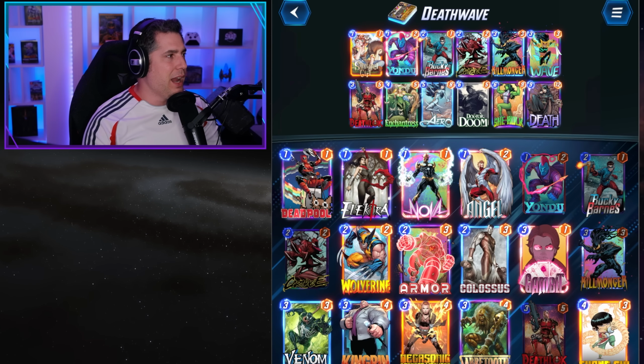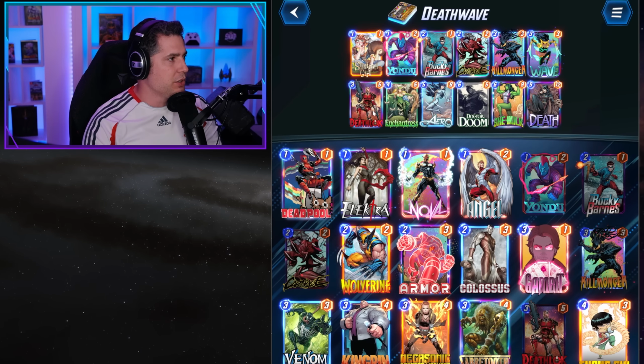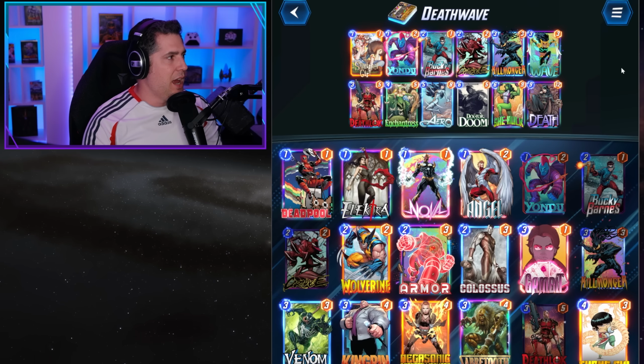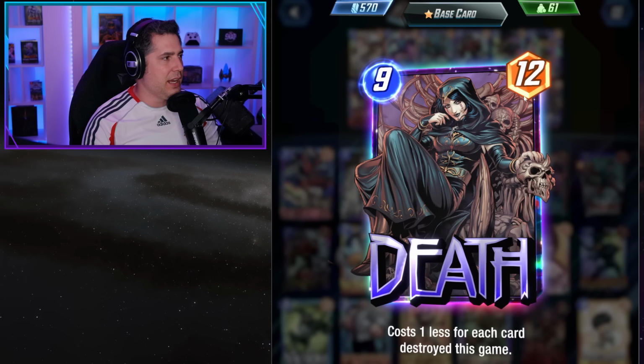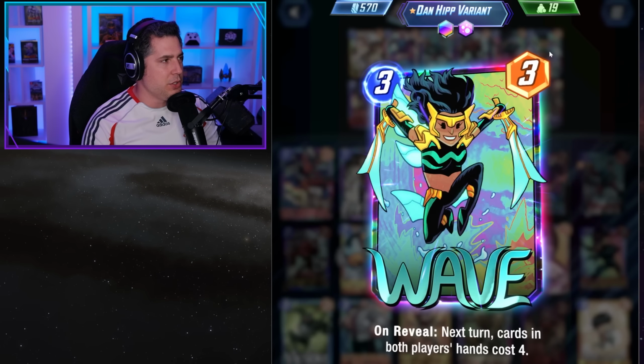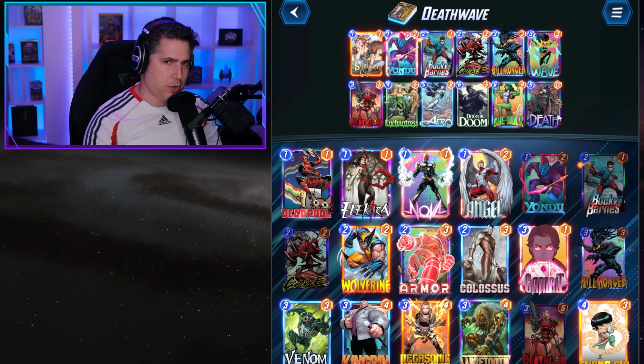But ultimately, right now, what you're doing is you're running as much death stuff as you can, including Squirrel Girl, so you can feast on these squirrels with something like a Killmonger. And then what you're doing as well, you got the Yondu, which activates a death proc as well. Everything's getting death down to at least 4. Once you destroy 4 cards, you play the Wave, death becomes free. If you don't have Wave, you got to destroy a little more, right?